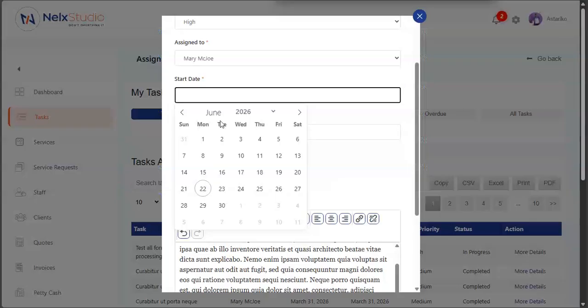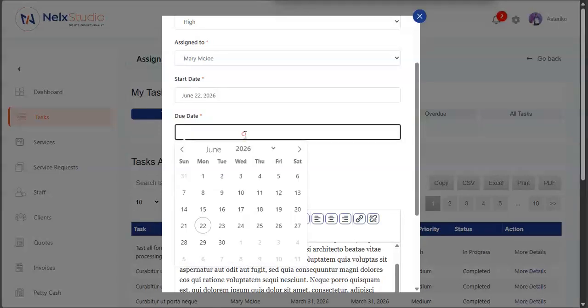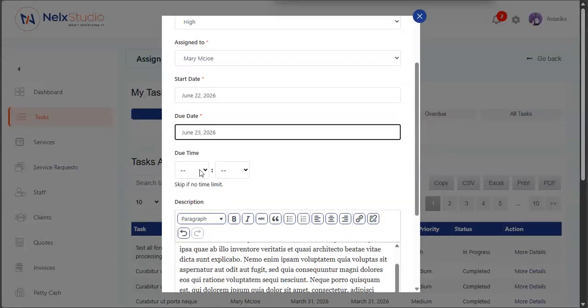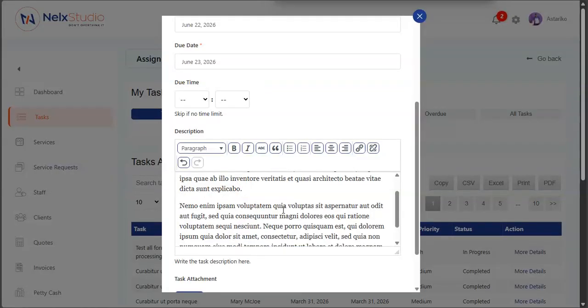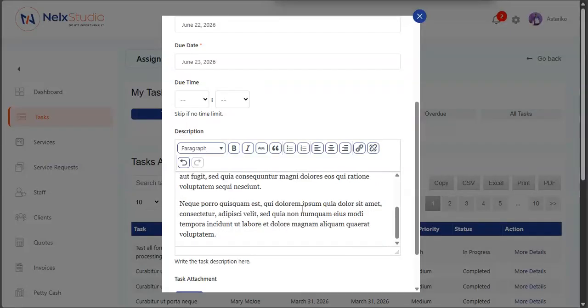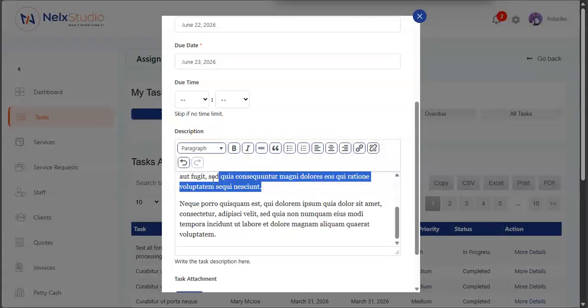Okay, so the date, so it's today, it's on Monday, it's past midnight over here, so that is that. Then I will say the due date. Let me give them 1 day. Let me skip time, no time. So time is optional. They can do it all day. Then let me just do this to make these paragraphs look better, like that. And also pretend that I'm emphasizing this sentence, like that.